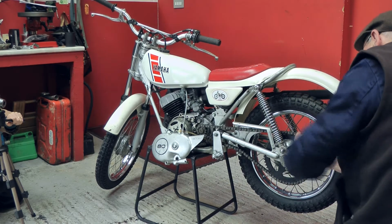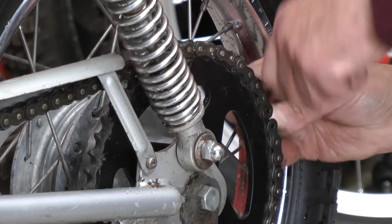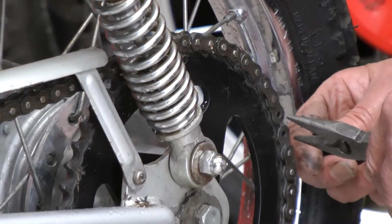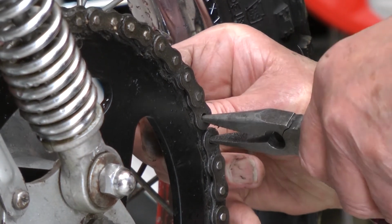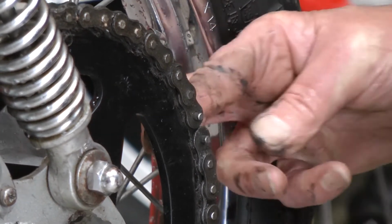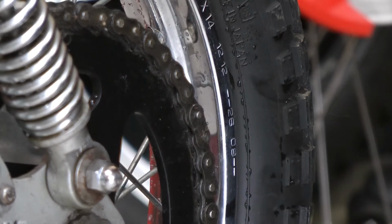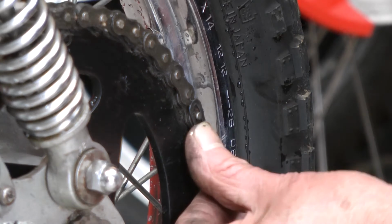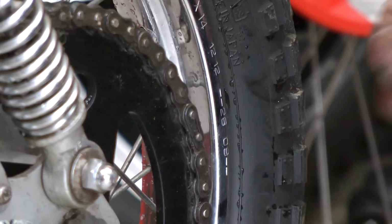Pop the split link back in. Usually a little bit fiddly. Might need a pair of small pinch nose pliers just to push it in, pinch it together. That's it, put the other half of the link on. The split pin, making sure that's facing upwards and not downwards so it doesn't get flicked off when you're riding along. Perfect.